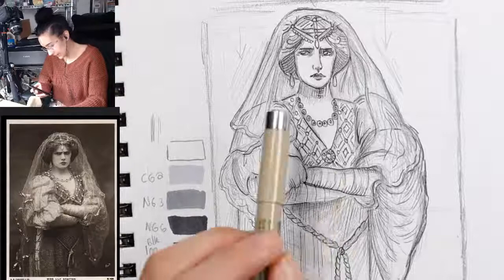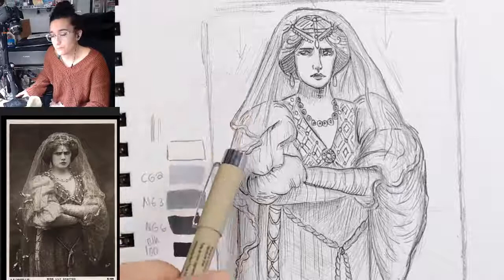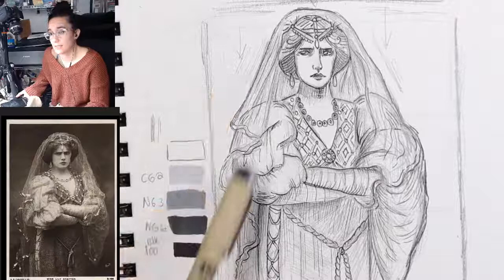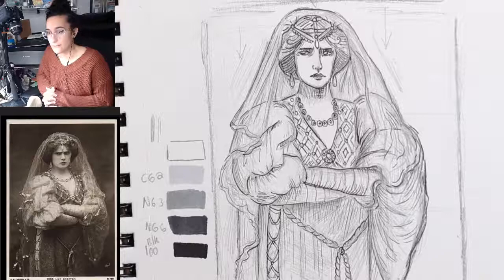It's not a full... I want to use black, even though it's not a full black. So, yeah. And then for the veil, I'll end up using a highlighter to highlight that portion. I think I just really want to go for it, because I just want to make her pop immediately. And we have about an hour to go. So I want to take my time here.